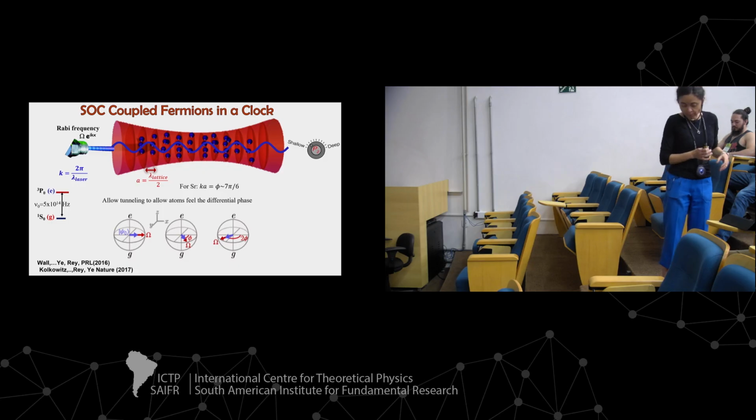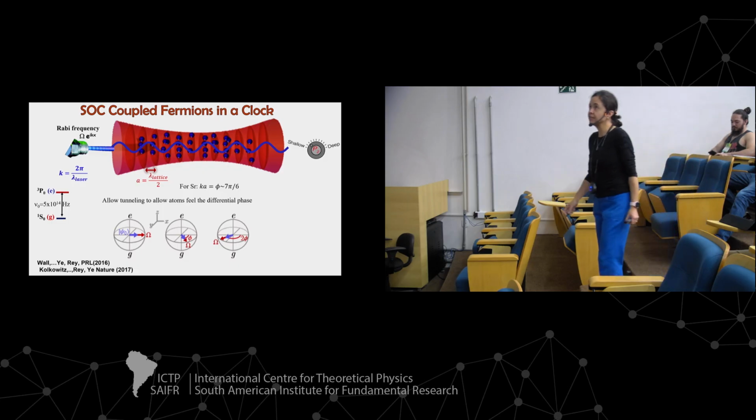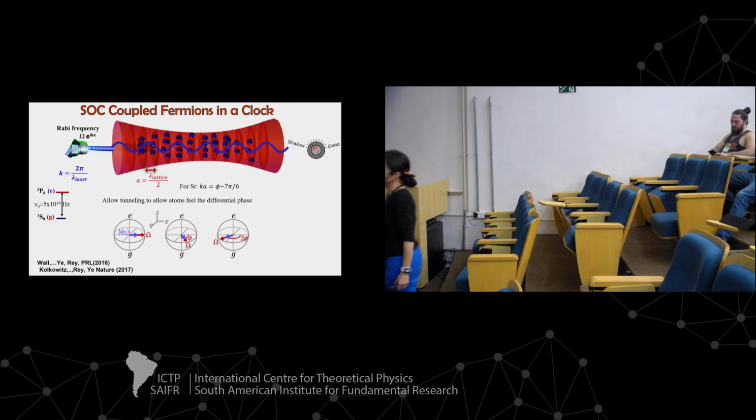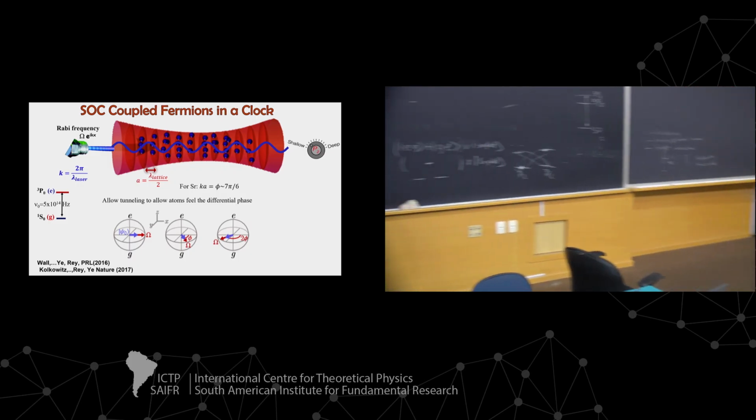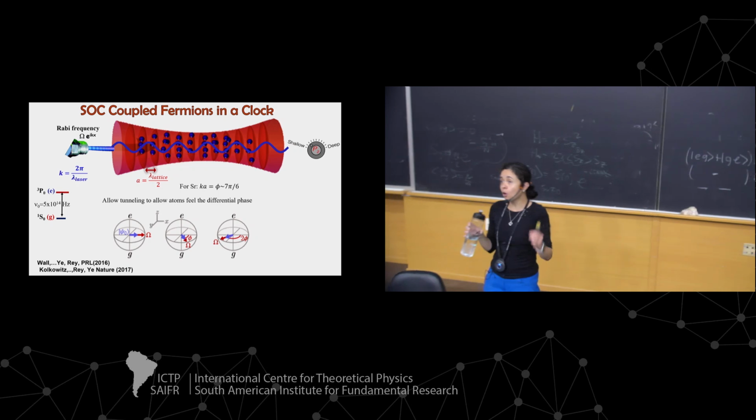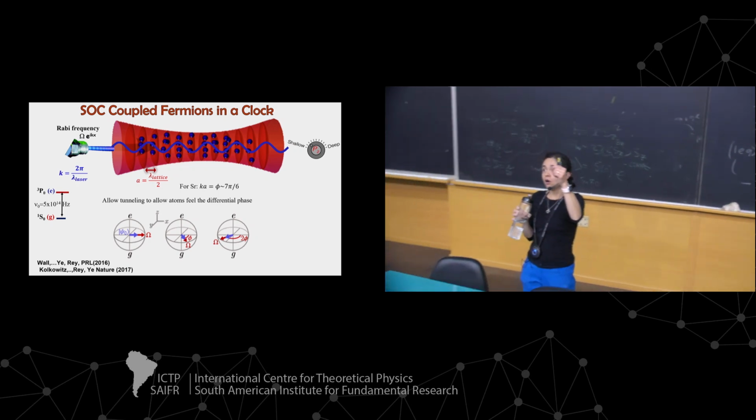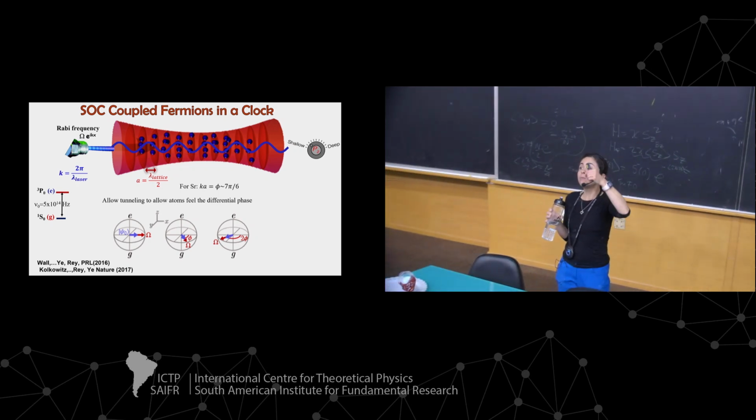Let's think about optical lattice clocks, and let's try to see why it's so natural. As I mentioned before, we have a transition that is optical, which means the wavelength of the transition is small, or the wave number is large.